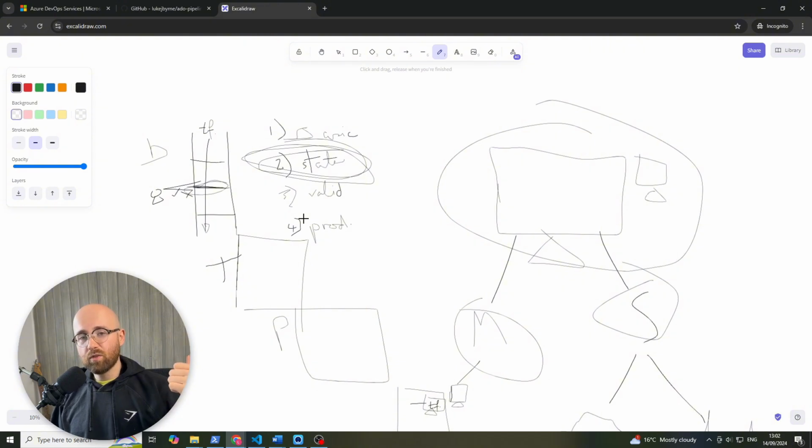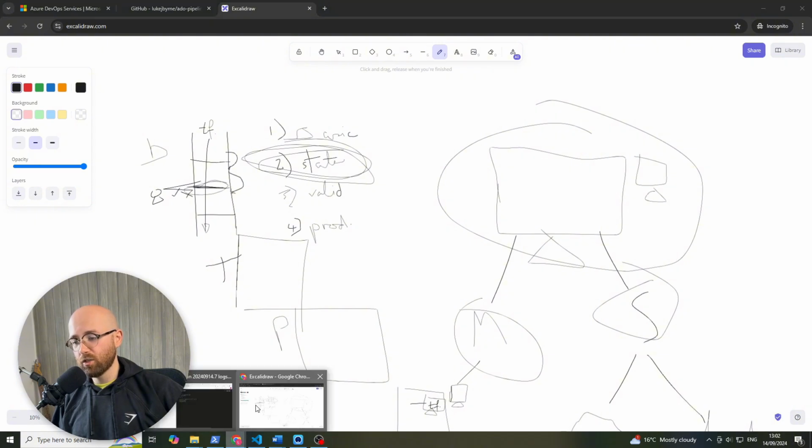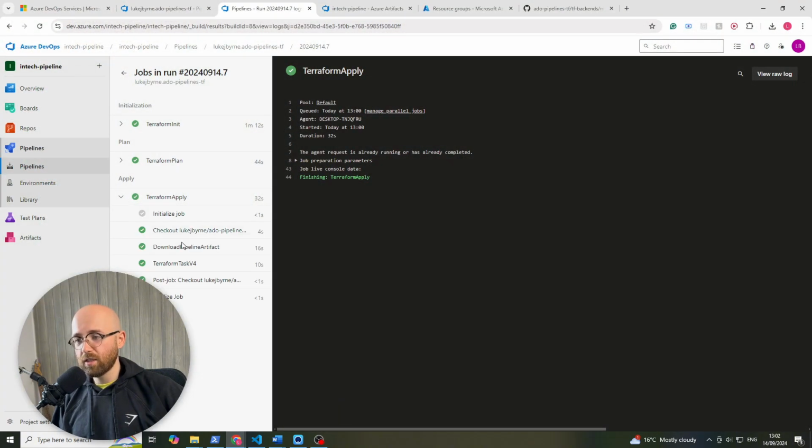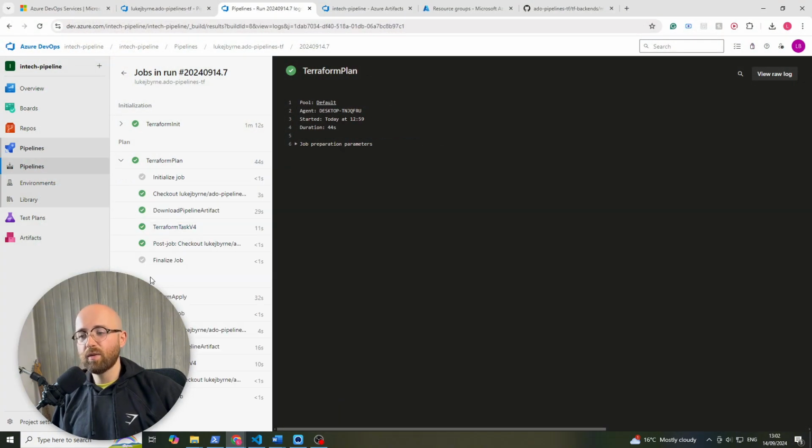In the previous episode, we set up stages, and for this we've used artifacts to move the Terraform init directory stuff from here to the next one, from there to the next one, right? Using artifacts. Today we're going to be looking at the manual validation before the apply stage. So this here is running automatically. We want to come in here and intervene and say, hold on, let's check it out first.